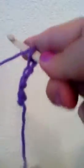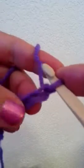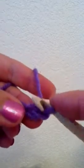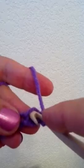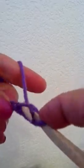And chain. For an Afghan, it would be 165, but today let's just do 10. 1, 2, 3, 4. Need more yarn. 5, 6, 7, 8, 9, 10. Okay, now you go to the horizontal bar to the left of you, go in, yarn over, and out.